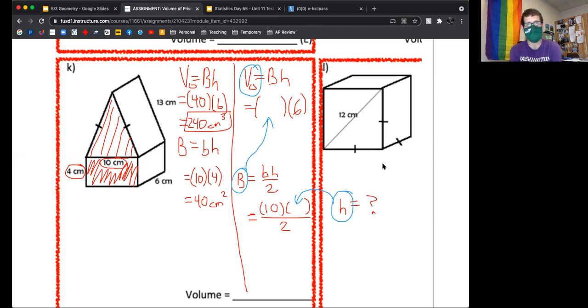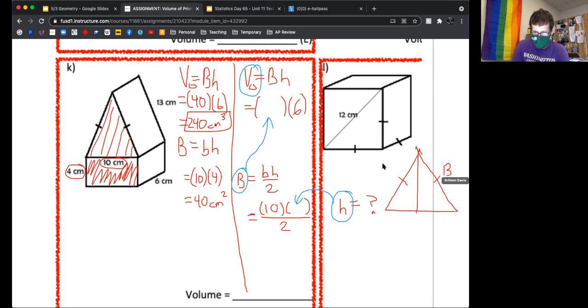So the only thing I have left to do is figure out what's the height of my triangle. I'll go ahead and leave that on there so we can see the flow of our problem. I'm going to draw this triangle that forms a base right here. These two sides are congruent and they're both 13. This is the height of it right here, and then the overall length is 10.